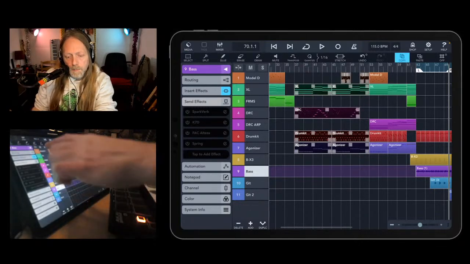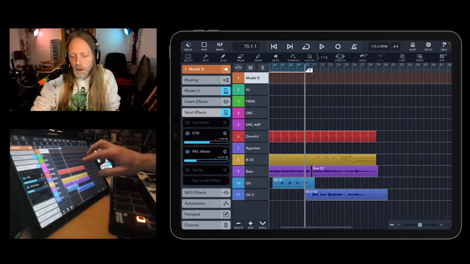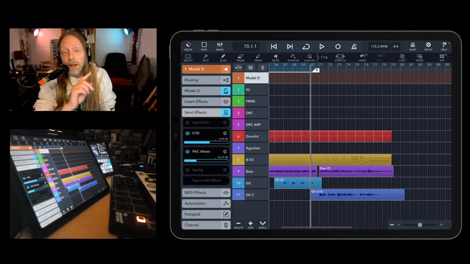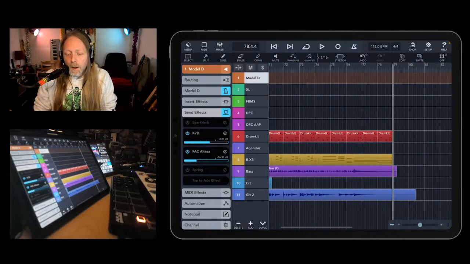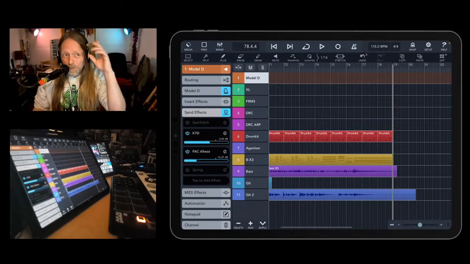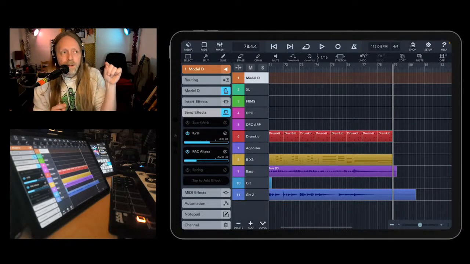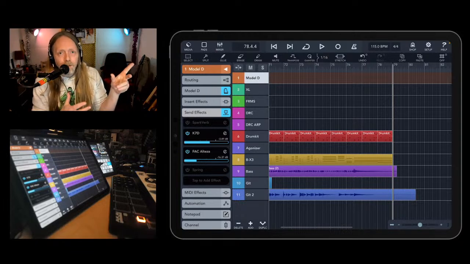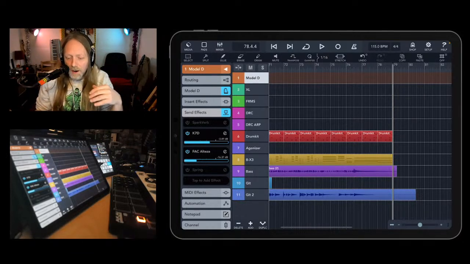Copy that. Now this, of course, is going to be in the wrong key when it comes back in. And if my brain's working correctly, what I'm actually going to do is drop it a semitone from the beginning of the track. So we're actually going to key change down.